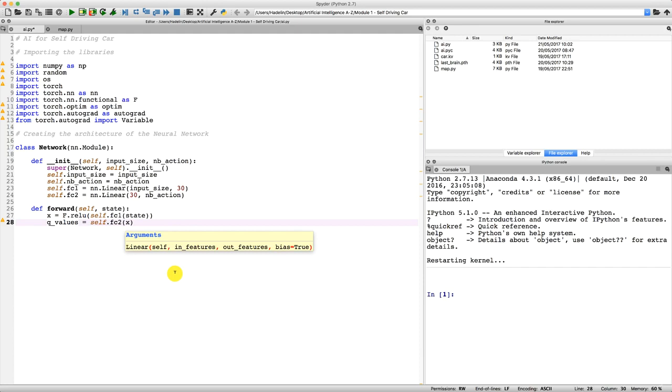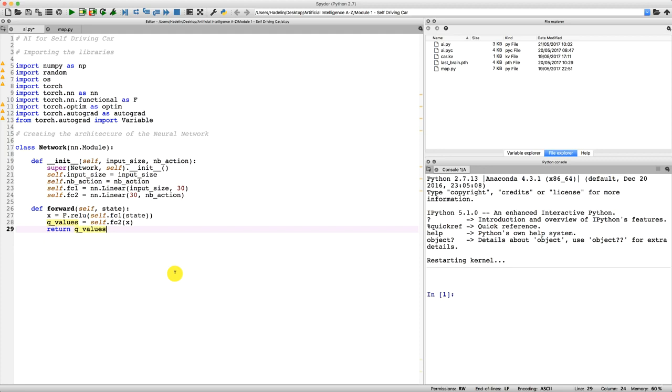That's the output neurons of our neural network. Okay? And then last line of code, of course, this forward function is used to return these Q values. So we just have to add a return and simply q_values. And that will return the Q values for each possible action: go left, go straight, or go right.